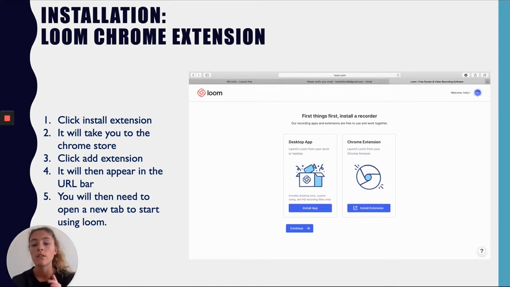It's worth noting that from that tab where you have set up Loom via Google Chrome, you cannot then record off of that, so you have to open a different tab to do it, but that's only on your first time use, then you are good to go.